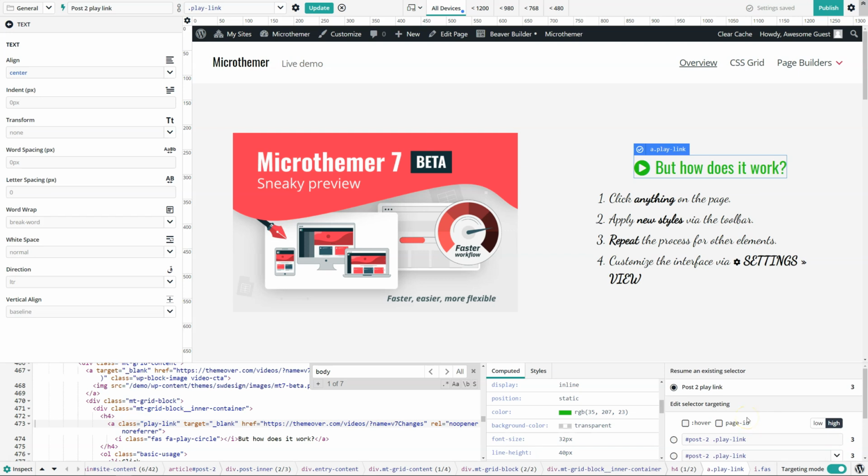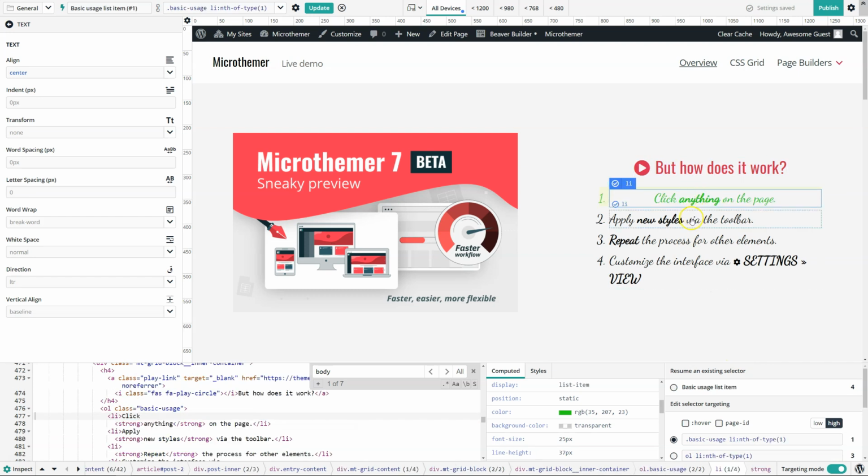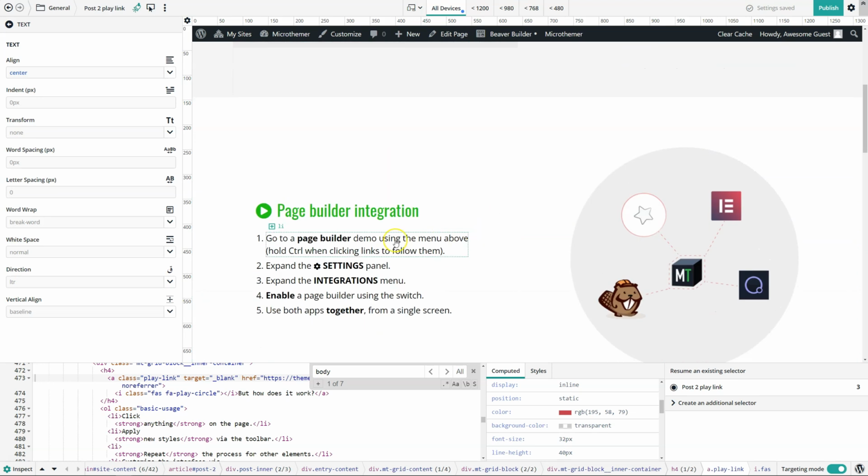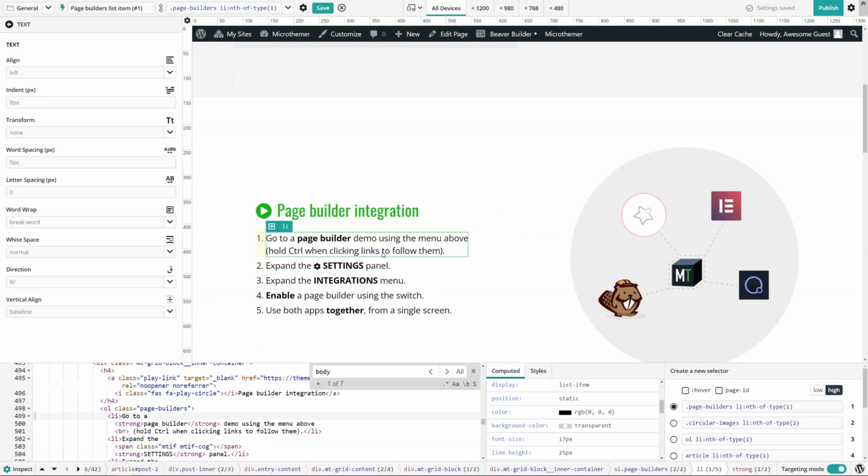Conversely, you sometimes might find that you select something. Let's say I've selected, oh, I'm still editing. Hang on, let's cancel that. So I'm going to create a brand new selector, say, for this list item. It's inside the page builders section. But maybe I've got a page builder section on another page on my site, and when I think I'm just styling this one list item here, it's actually applied somewhere else.